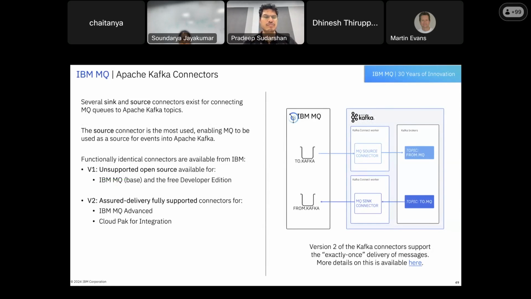That's available on MQ Advanced. Before version 2, the messages could have been duplicated, but in line with our MQ messaging, where we support exactly once delivery, even in the Kafka connectors we support exactly once delivery of messages.